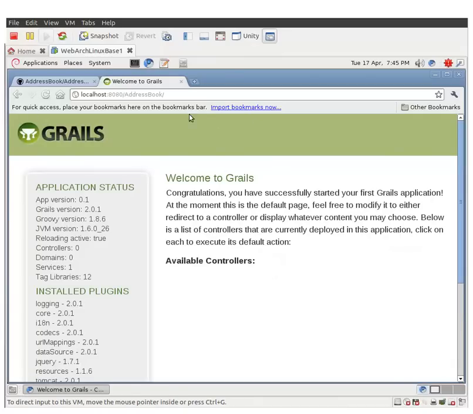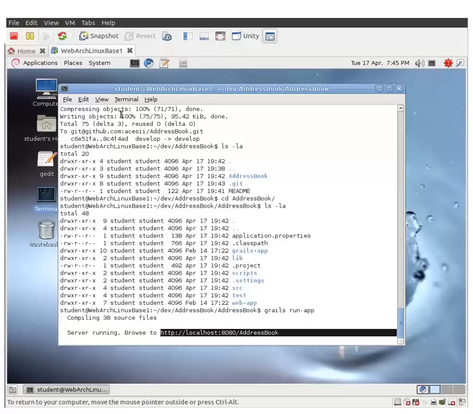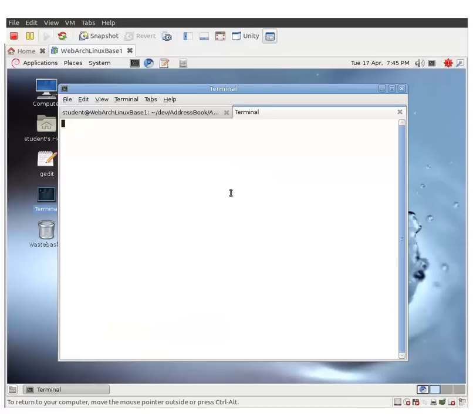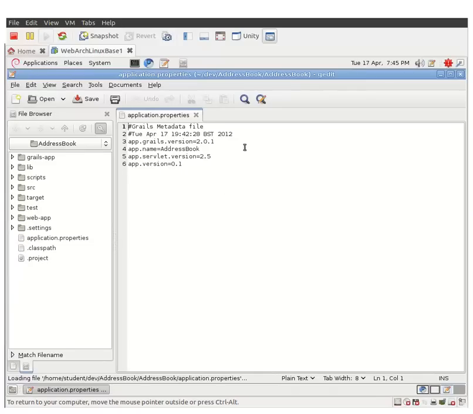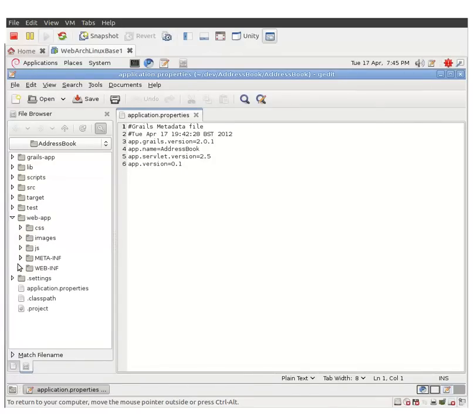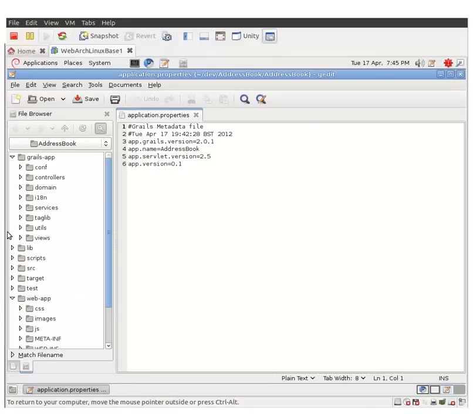So this page, just in case you feel that you want to change it, by creating a terminal window, I'll run gedit. So under web app views, Grails app views, index GSP.